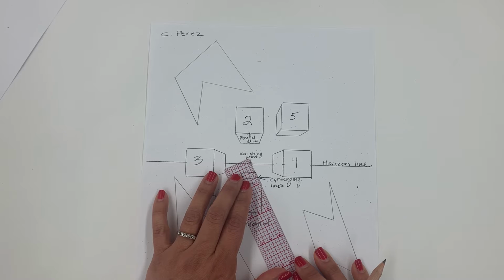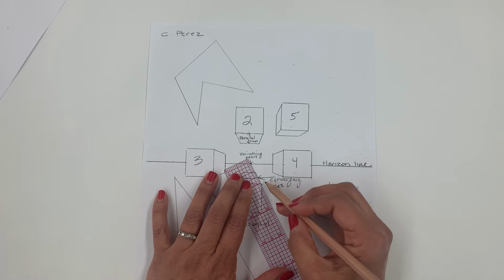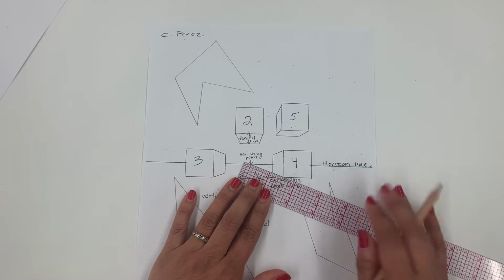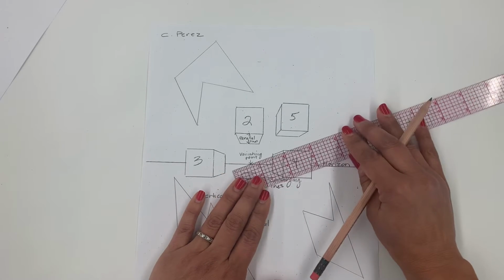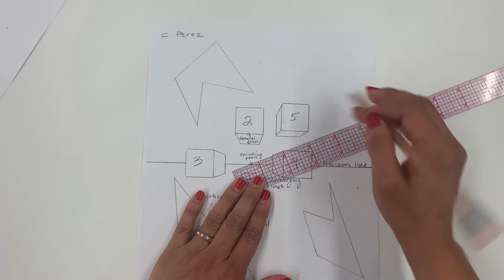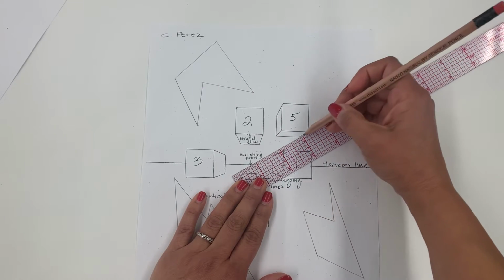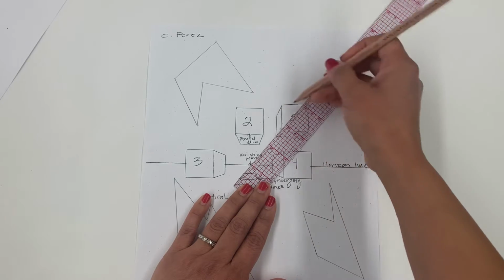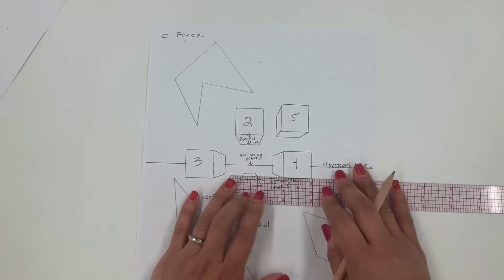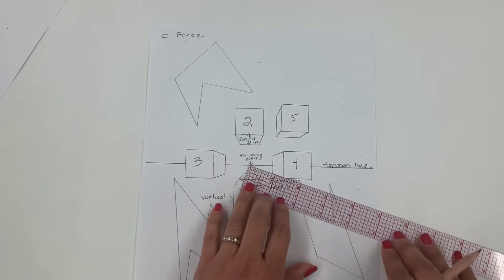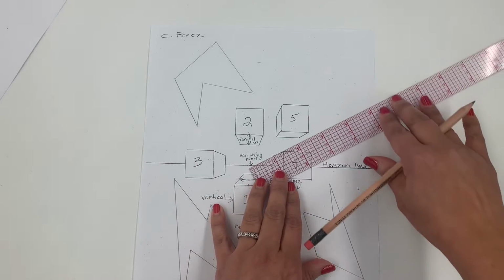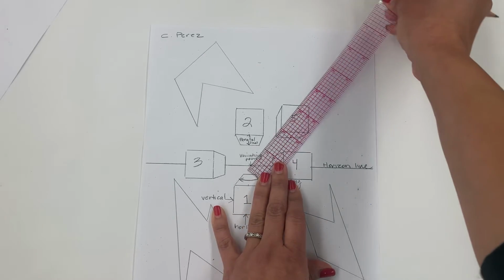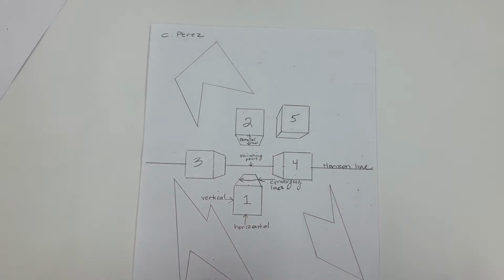And if we just recap, do you see how all of these are going to the vanishing point? They need to go to the vanishing point. So if I take my ruler, you can see that all of these have to go to the vanishing point. They must. If you don't, it's not going to be right. I have some of you who are on the side of your forms, you're making these lines go off in crazy directions. You can't do that. If you do it right, you should be able to take your ruler and drag it all the way around, and it should hit the vanishing point every time.